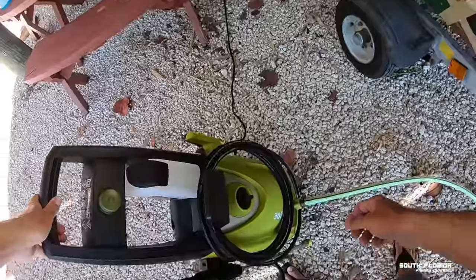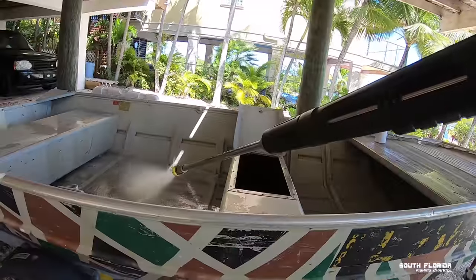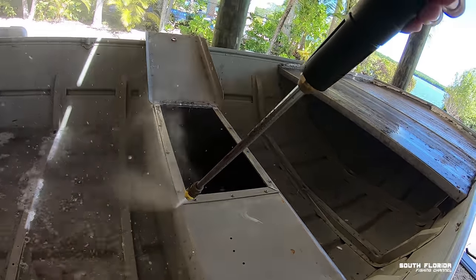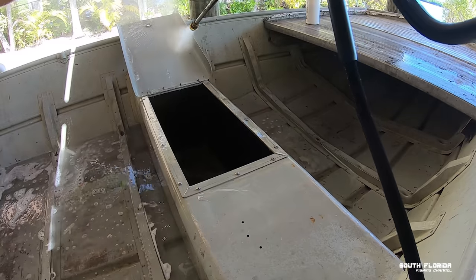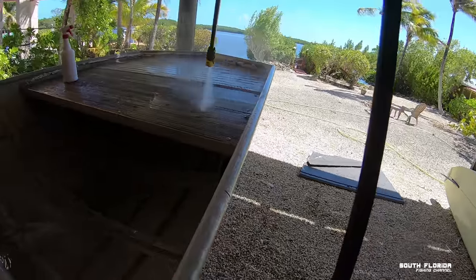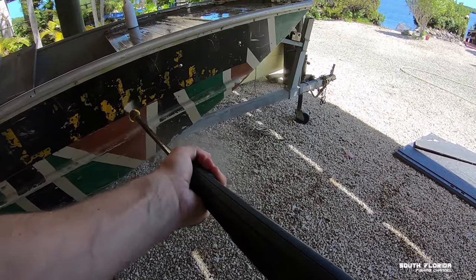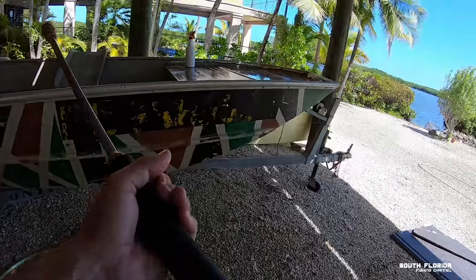Time to do some pressure washing. That's an electric pressure washer, by the way. Ooh. That's looking real good. I wonder if the pressure washer would get the paint to come off the side here. Nope. We're gonna need something stronger.